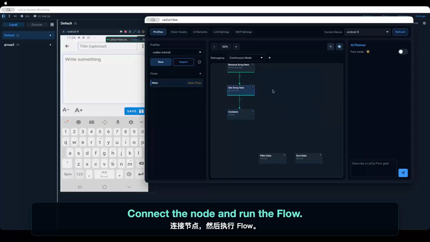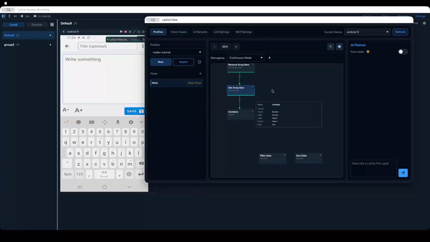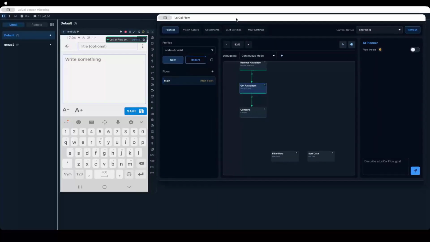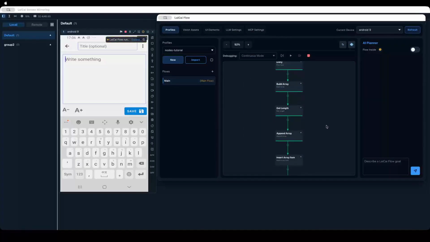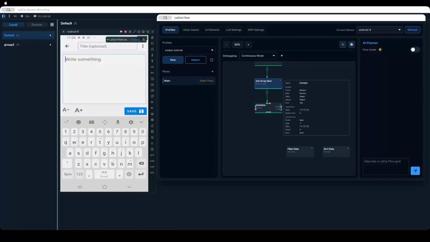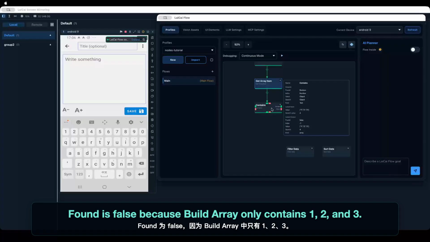Connect the node and run the flow. Found is false, because build array only contains 1, 2, and 3.